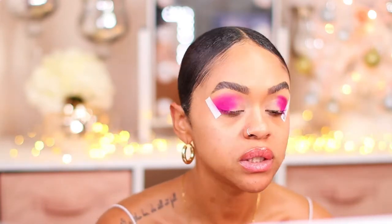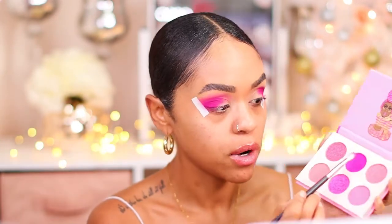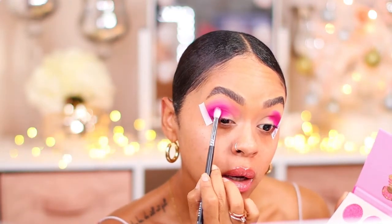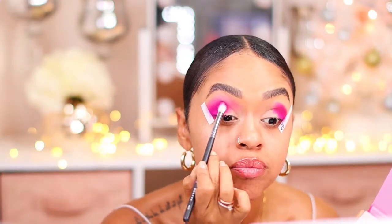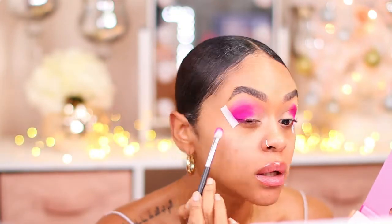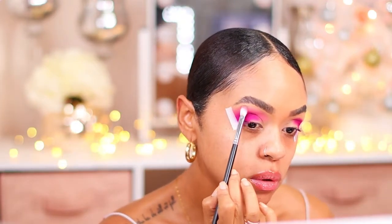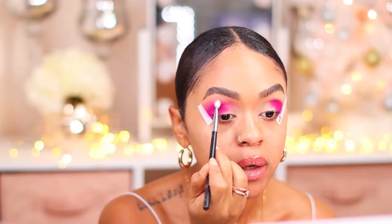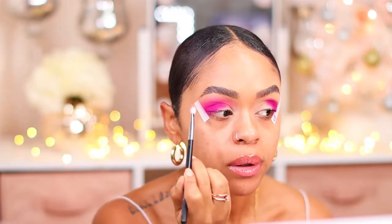Wow. Do you see how beautiful that pink is? And then I'm gonna grab that darker pink color and just bring that color back out. I haven't done a pink look in forever, and this is bringing me life. This is stunning, guys. I'm gonna place this other pink. It's like a softer pink, and I'm just going to blend it with that other pink and just bring it upwards near the brow bone. I'm gonna do the same thing on the other eye.